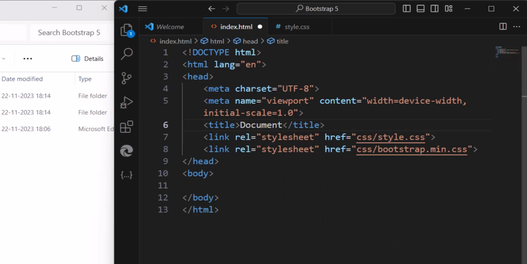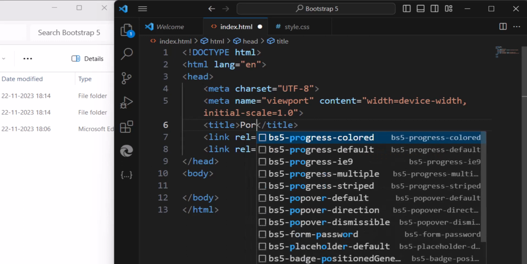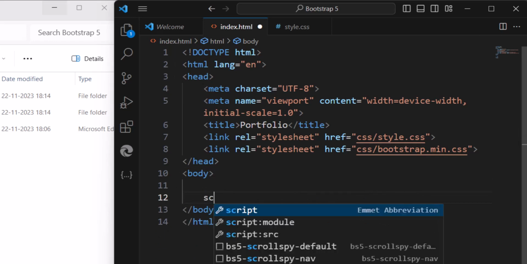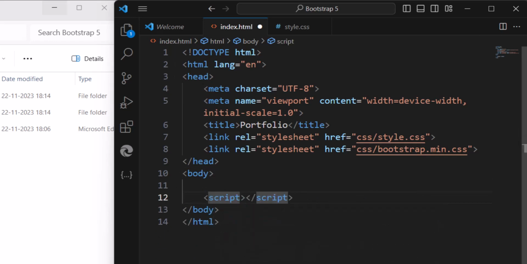Change the title from Document to Portfolio. Connect the JS file into the script tag as well.